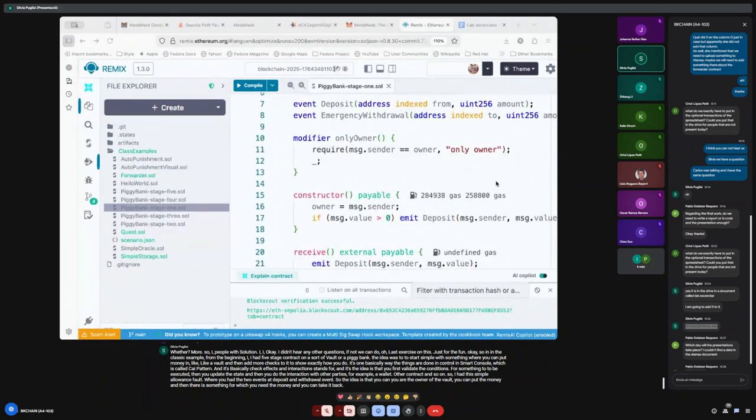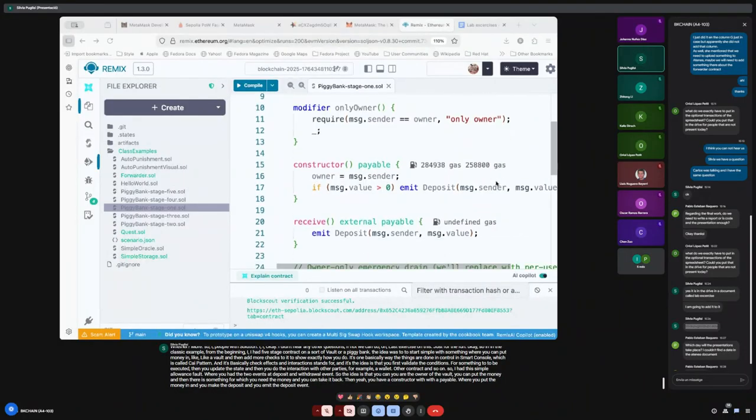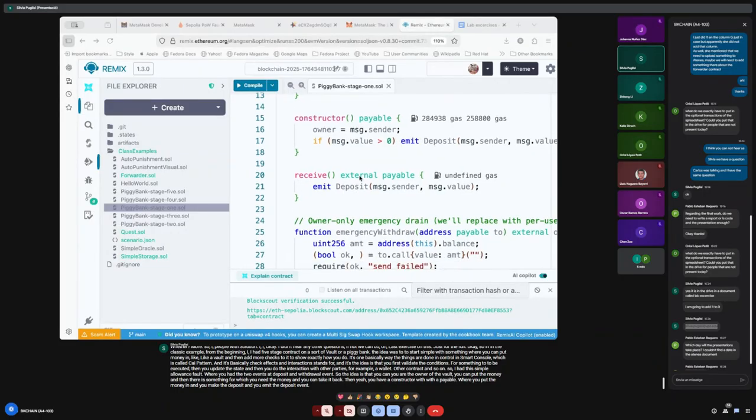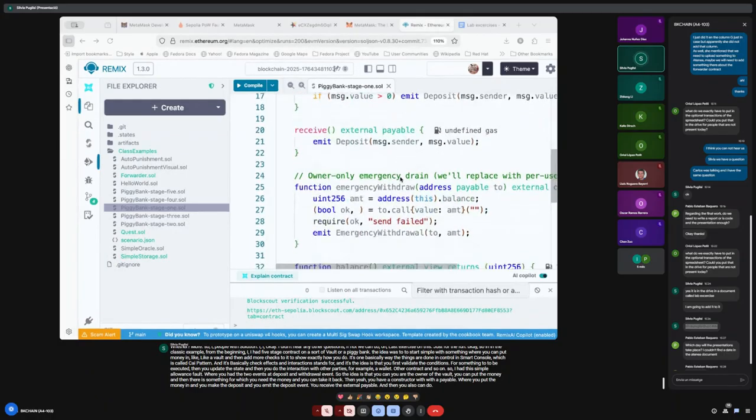Then you have a constructor with a payable, where you put the money in and you make the deposit and you emit the deposit event. You receive the external payable, and then you can also do the withdrawal, with a payable address and then the amount.